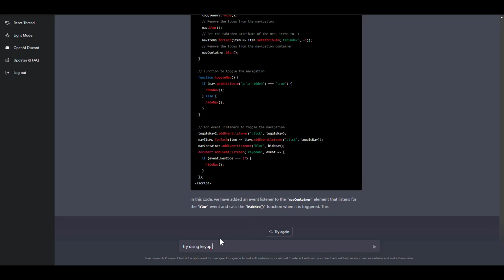So it doesn't close. Try using key up event listener to check if any child element of the nav container loses focus, then hide the nav container if any child element loses focus.